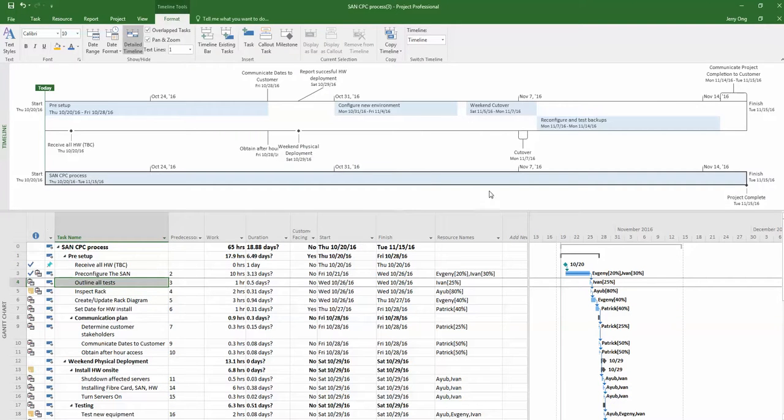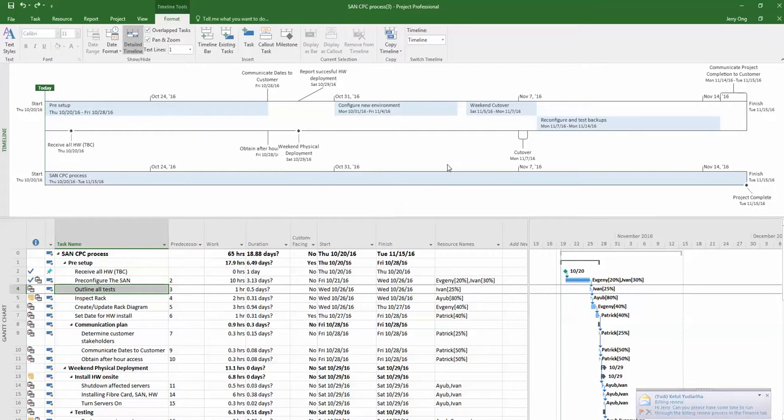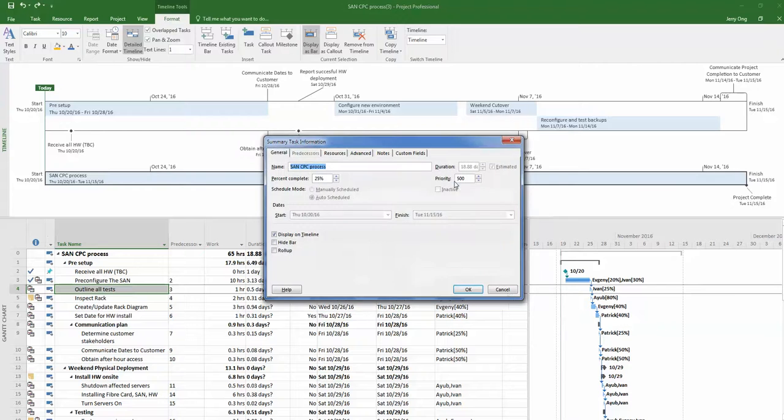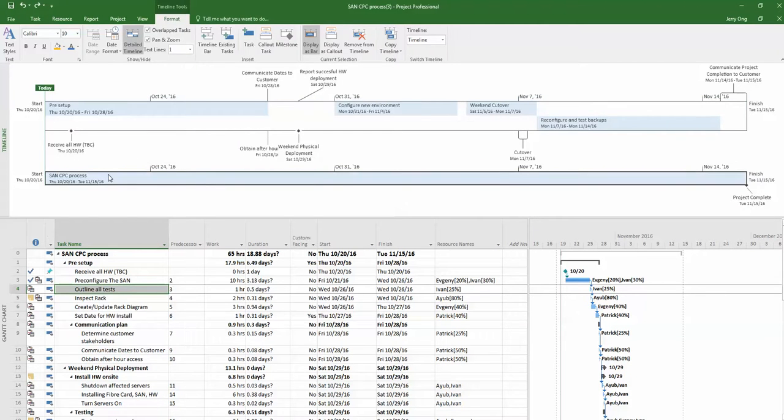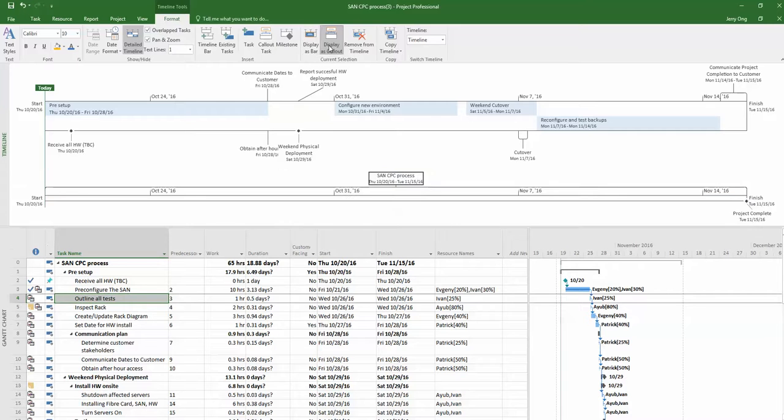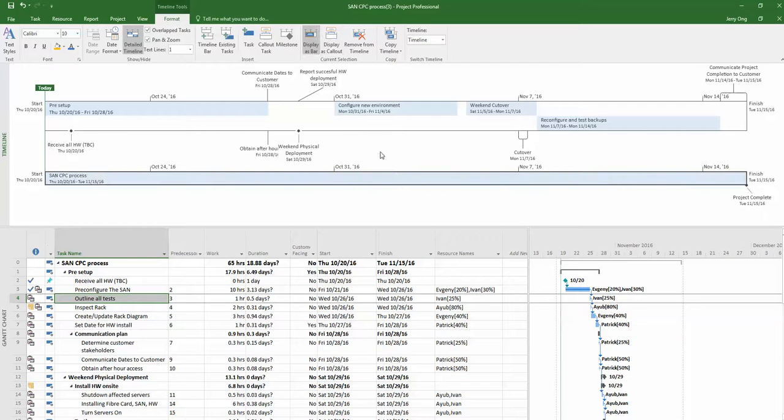So I already created one, so you could just click this. Actually, in the timeline view, there are options for displaying it as a bar and displaying it as a call out.